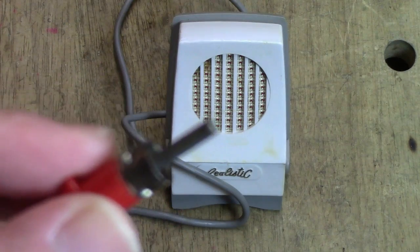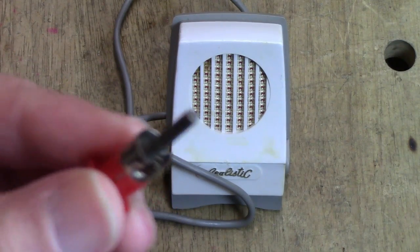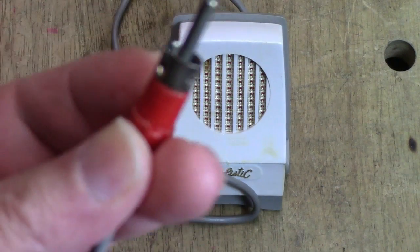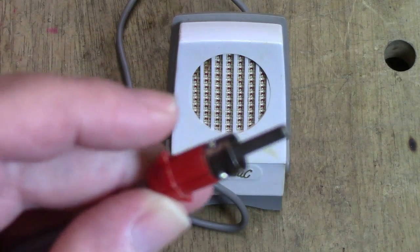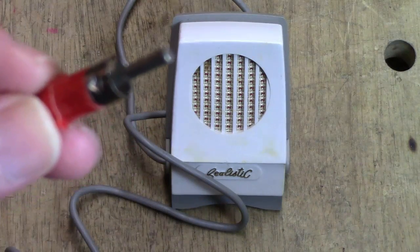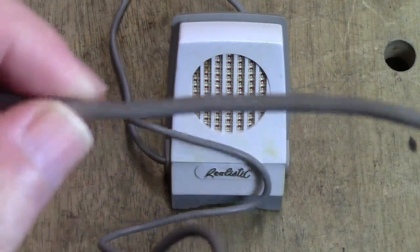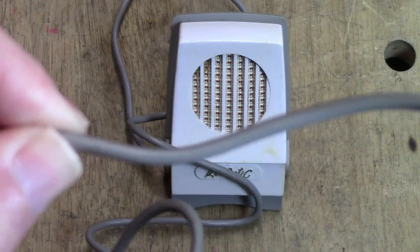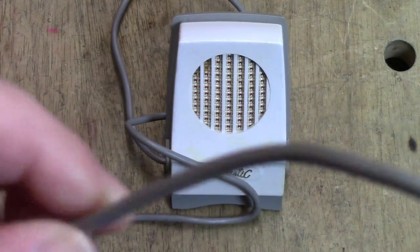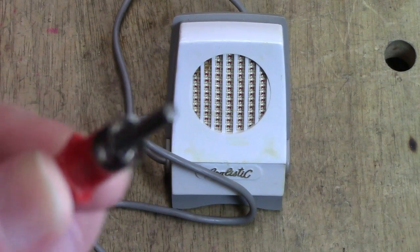We'll look at those connections later when we work with the tape recorder. It's not a problem for me because I have the microphone, but it's going to be a problem for testing because the loudspeaker RCA jack uses this same type of plug. You can't get these for love nor money — they just aren't around. There is one place in England that was carrying them and lists it as out of stock, because they don't make it anymore. One idea is to cut the cable, put in a standard RCA socket and plug, so I can use it with a loudspeaker that has a standard RCA component. But I don't see the need to rush to do that right now.